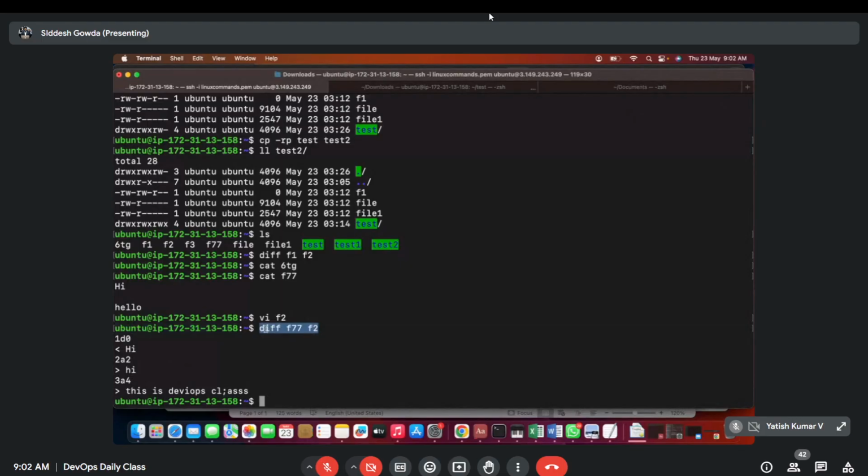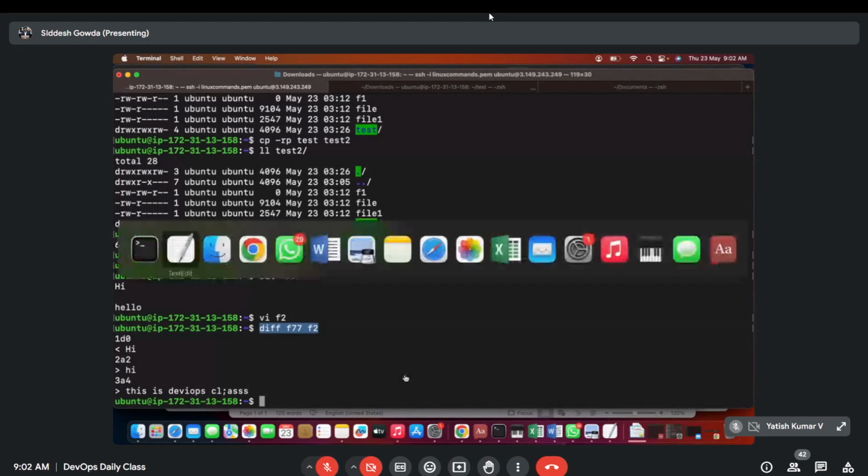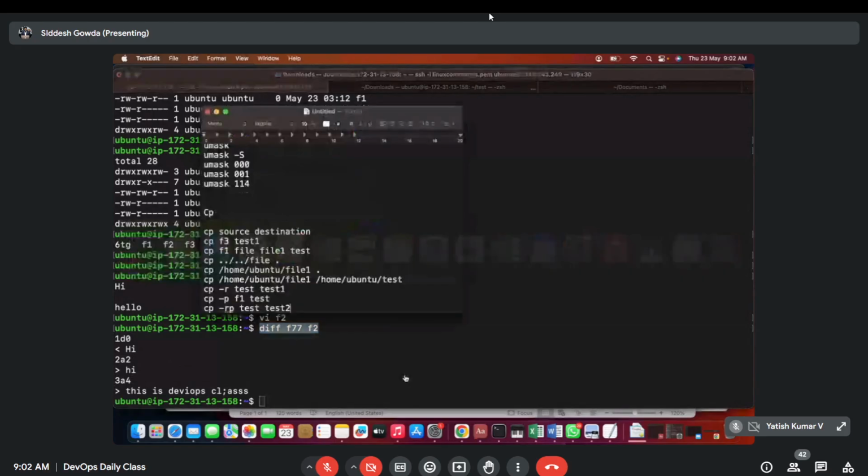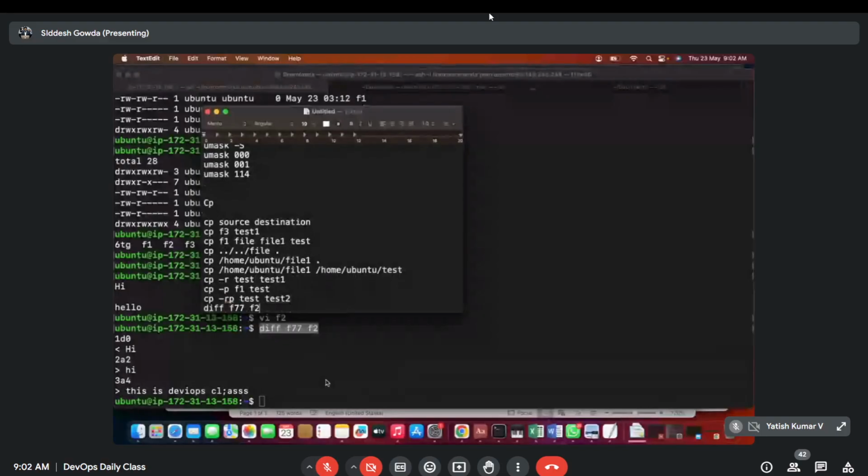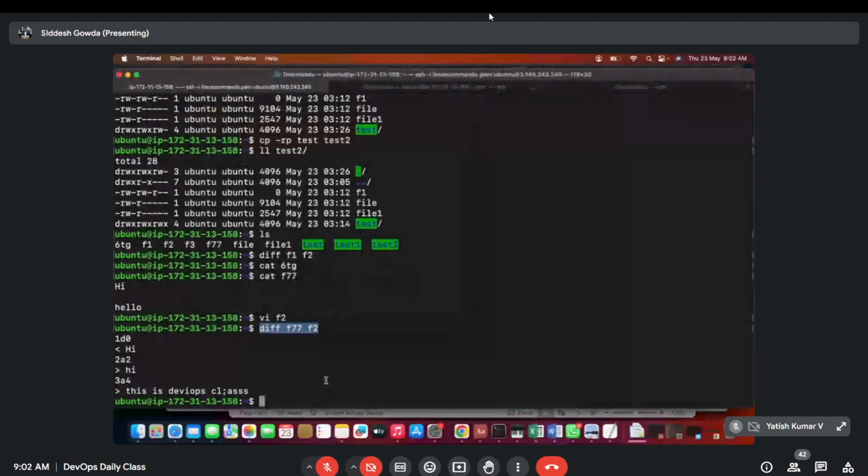Okay, clear with this? Difference means in which sense, sir? Just a difference. It's like comparing in Windows, right? By seeing the file content, in the same way, the common things won't get displayed.